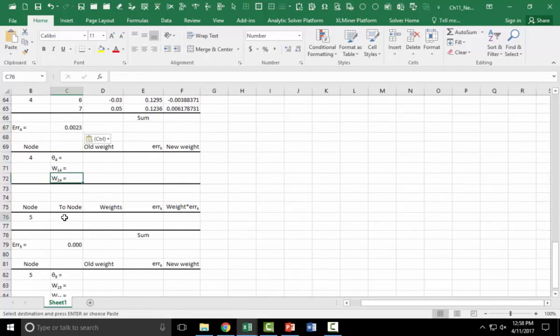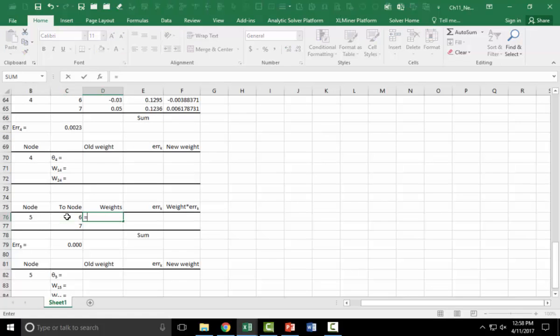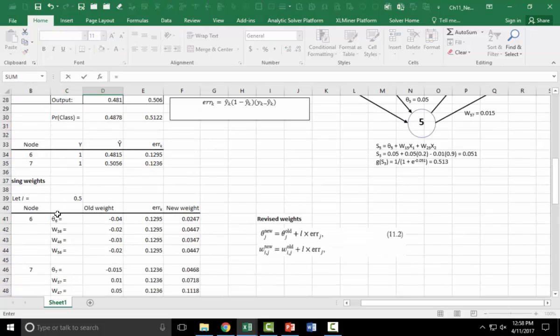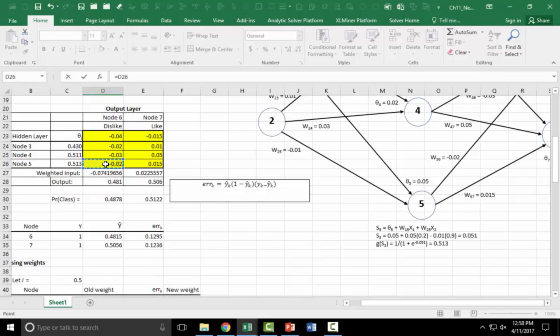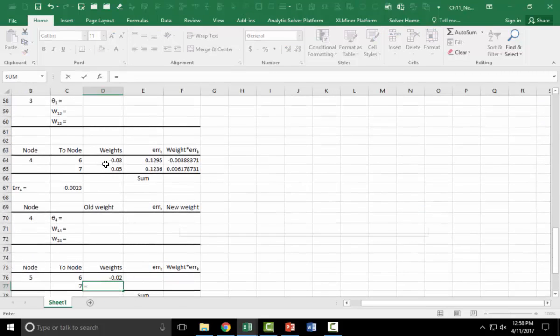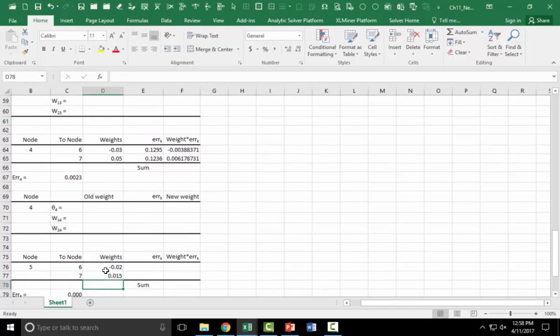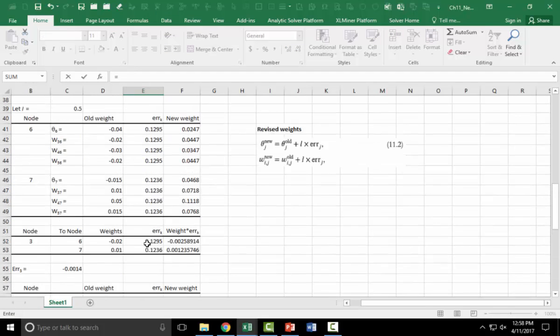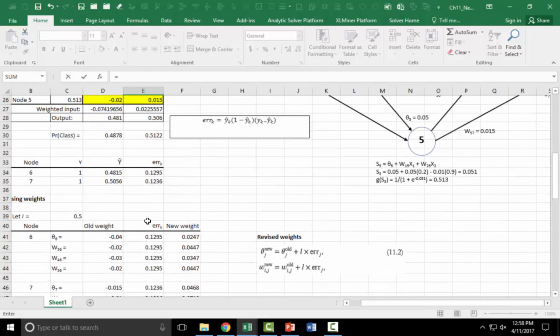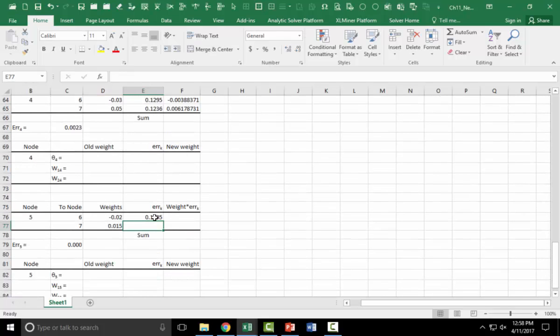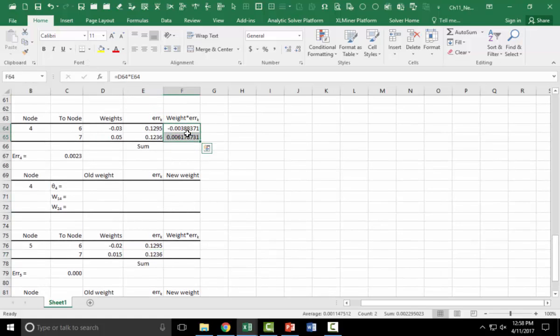So that's the error for node 4. And you do the same thing for node 5. The weights are these, D26 and E26. And the errors are 6 and 7, the errors are these. And then weight times error, and sum that.